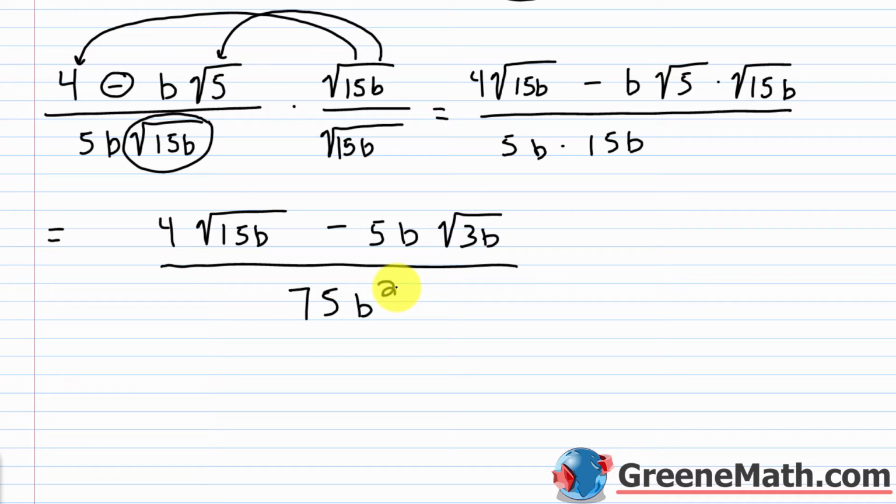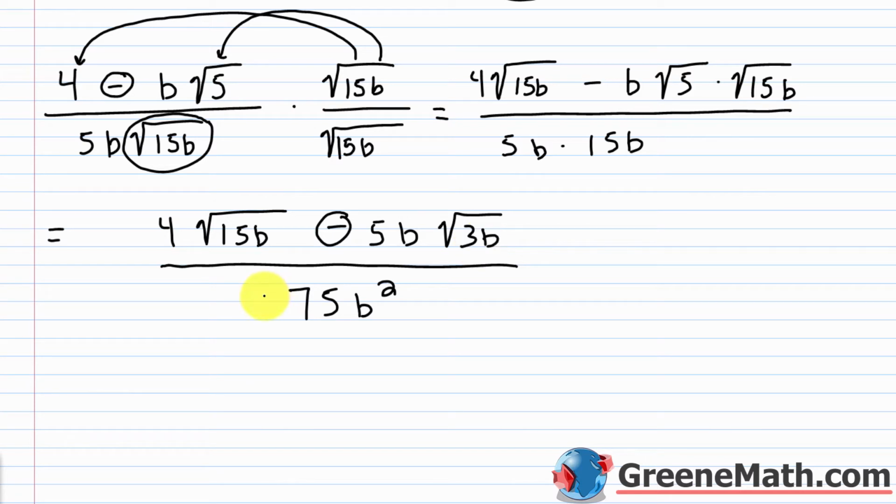squared. The last thing I want to do is see if there was anything that would cancel between numerator and denominator. Remember, you've got subtraction here. This is not multiplication. So I would have to factor something from both terms in the numerator. I'd have to factor something out to see if it would cancel here. So when I look at this, there's not really anything I could do that would make an impact.